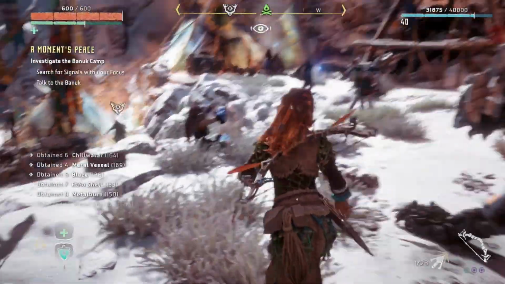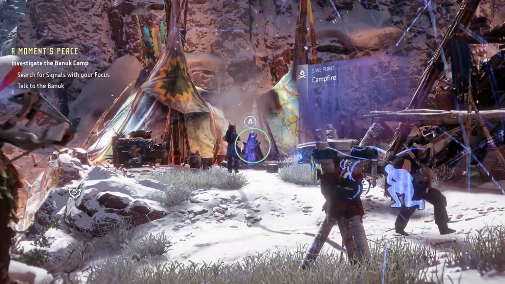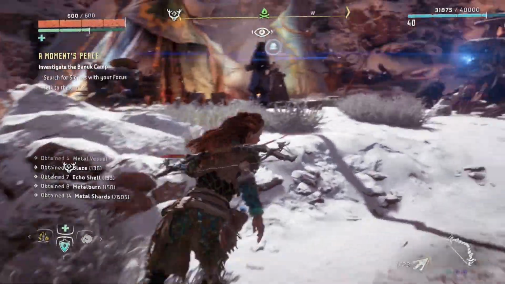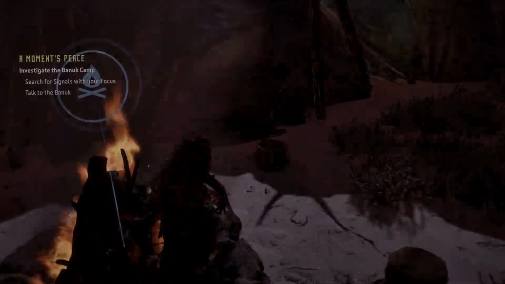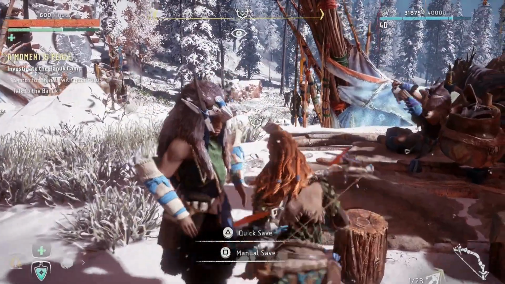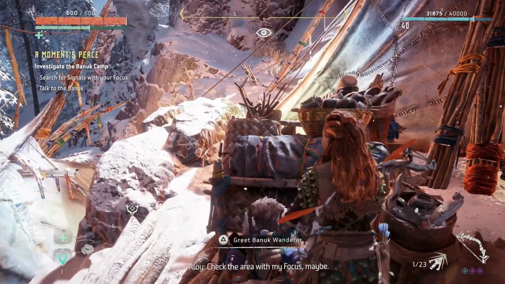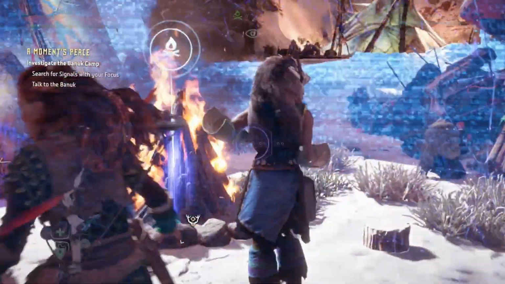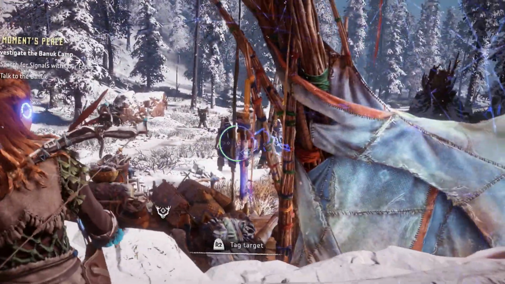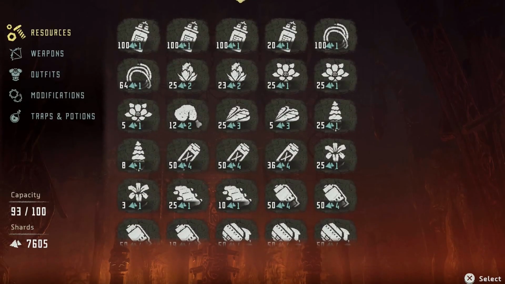Alright. Search for signals with your focus and talk to Banuk. I don't like spending so long away from the hunt. Makes my muscles twitch. Might as well save it while we're here. Trouble. And this might be somebody to talk to. Check the area with my focus, Banuk, maybe. They already sing songs about the hunts I've completed. There's certain times of day the focus is not as good. You can't see it as easily with it, but let's see what we can buy.